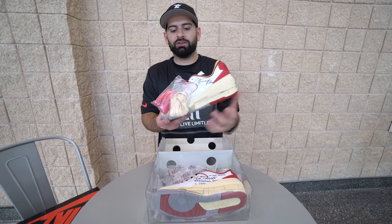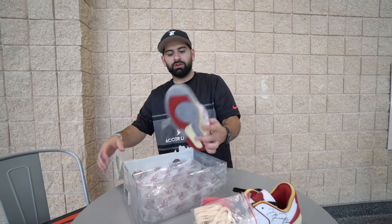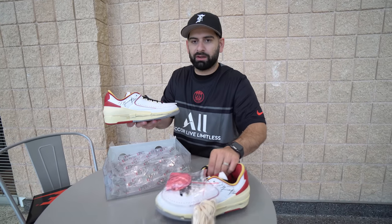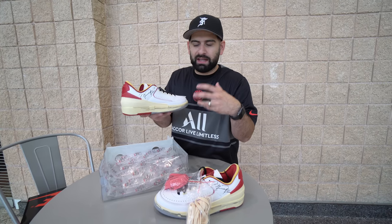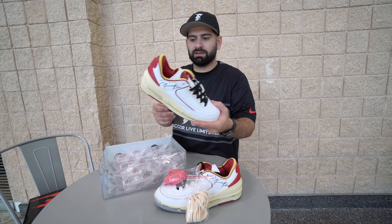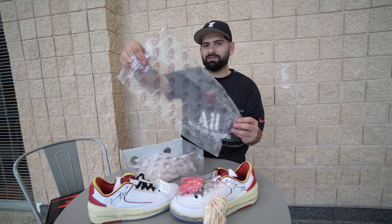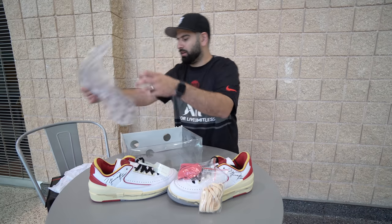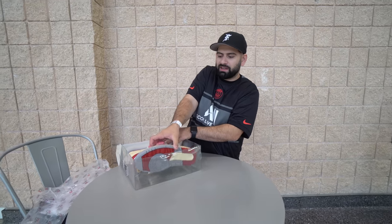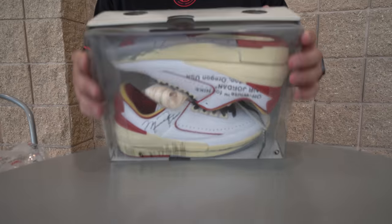It's got the Off-White holes in there. Let's open this up — the Off-White Air Jordan 2s. Definitely a controversial shoe, and the story behind it makes the shoe 10 times better. They took out an old pair of Jordan 2s that Michael Jordan actually played in, scanned it, remolded it, and basically brought it back to life for everyone to wear. Whether you like the shoe or not, it's a dope display piece. Each shoe comes with its own little Ziploc bag — I haven't seen that on any of the Off-White shoes so far. Take out the tissue paper, and it's literally like a display case — like an actual glass case.